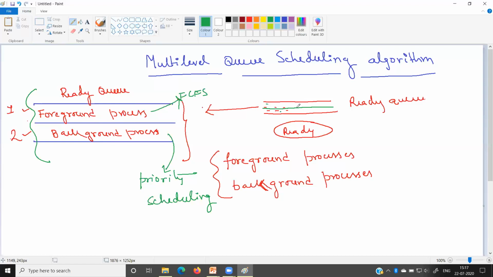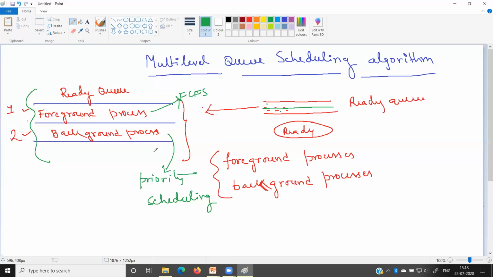multi-level queue scheduling algorithm. And why is this advantageous? Because when the application is opened, that means the foreground process, whichever process the user opens first is the one the user wants to interact with first. So whatever process the user opens will be executed first. So FCFS is a scheduling algorithm applicable for all the foreground processes. In the background processes, we can apply the priority scheduling algorithm, or we can also apply the SJF algorithm. Based on the selection of either algorithm, the background processes will be selected from sub queue 2 and executed by the scheduler.